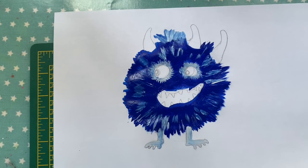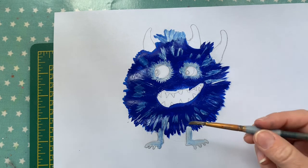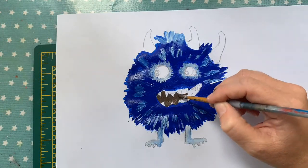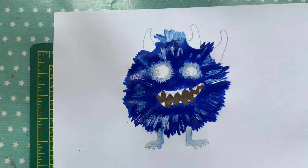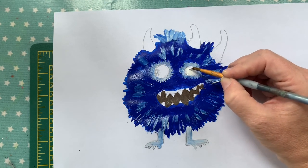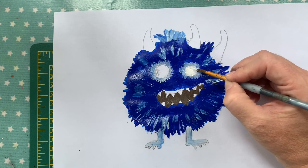Next we're going to add the mouth colour. Now as his mouth is open, it's quite dark inside his mouth, so we're going to use quite dark brown. We're going to add in some white to the eyeballs next. Obviously, if you're using watercolours, you can leave that white.